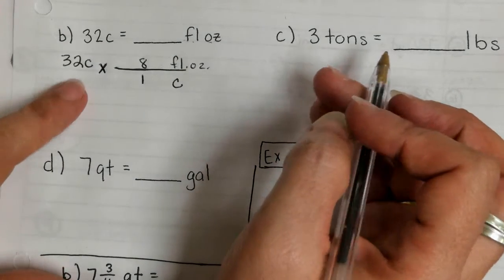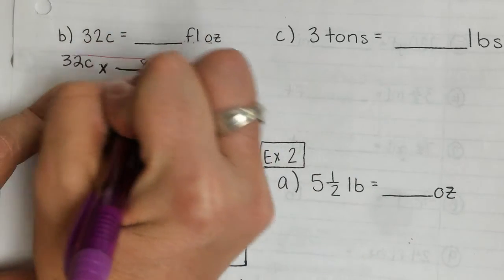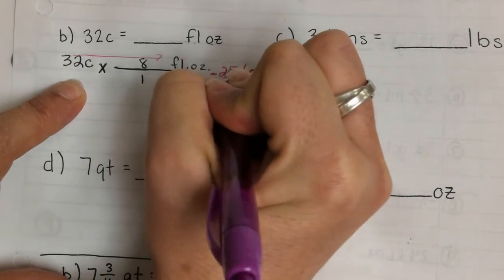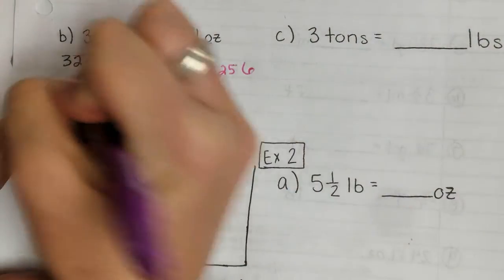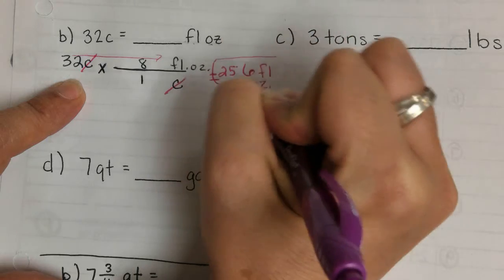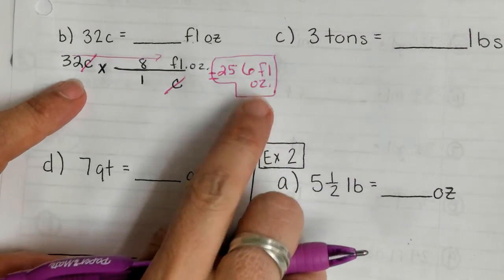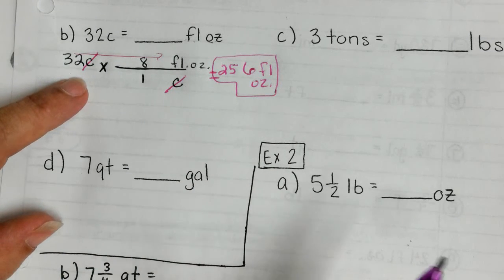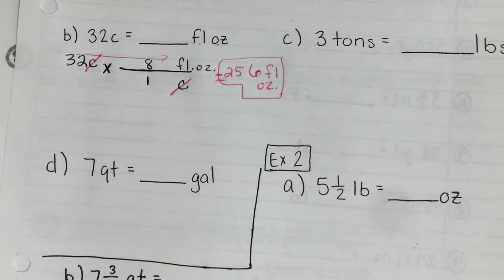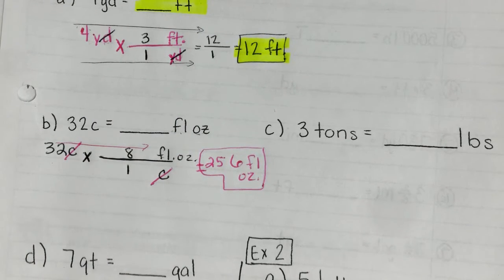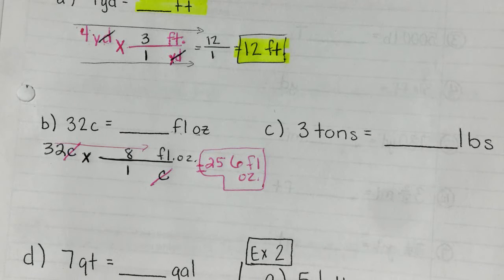Okay, now we get to multiply straight across. Okay, so 256 fluid ounces. Listen, in a few minutes, some of these I know off the top of my head, or I can figure out real fast. But what happens is, the formula helps you on the ones that are kind of more rough, I guess.